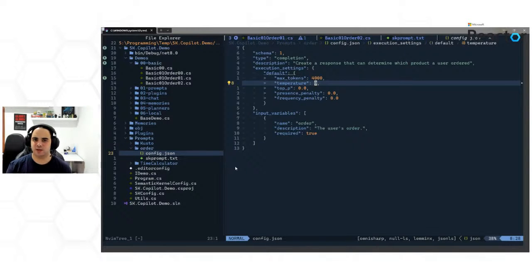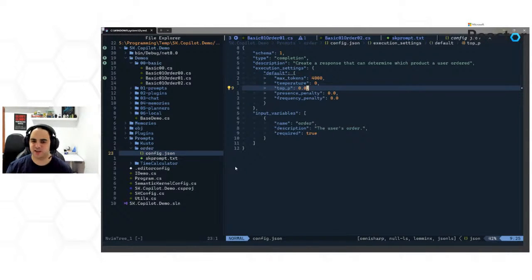Temperature is a value between 0 and 1, and a higher level of temperature will make LLMs be less strict, so they can use different words, so that for the same prompt, running it multiple times I can get multiple results. The effect of that is that LLMs look like they're being creative. With a higher value of temperature, we can get results with less fidelity, but they will look very creative. So it's really good maybe for generating poems, but not for parsing data that we want to keep consistent.